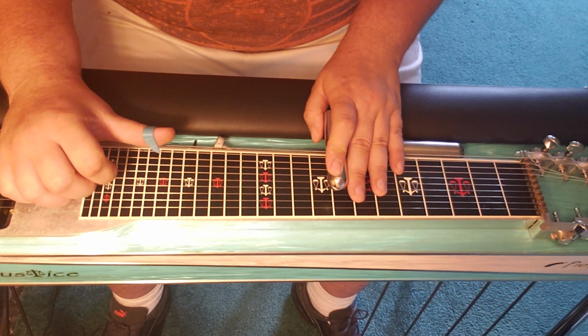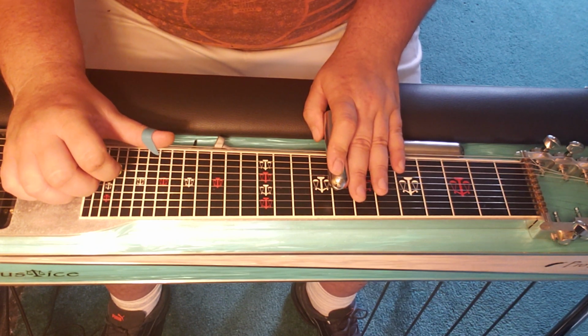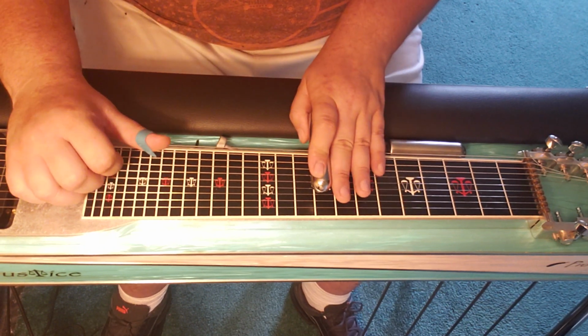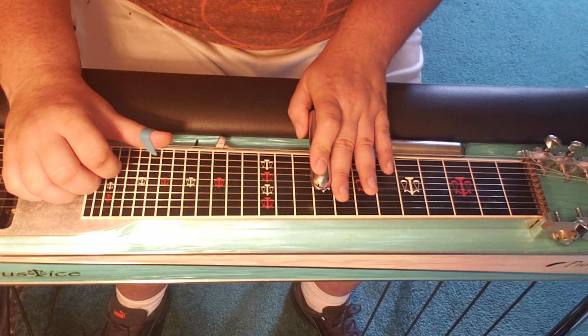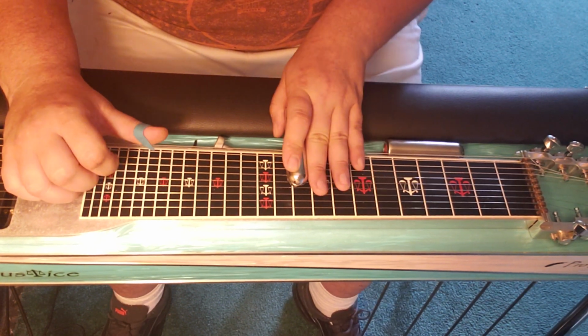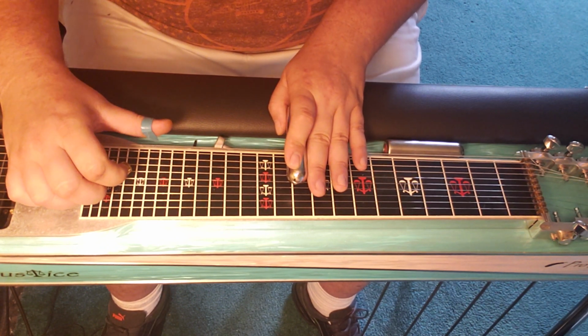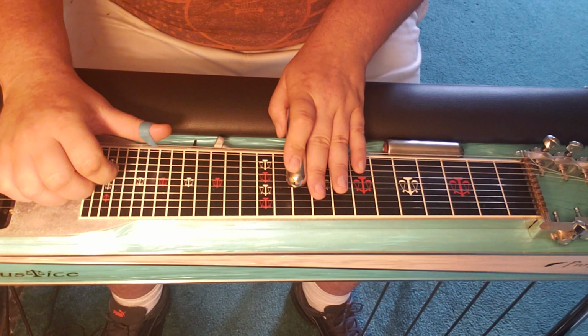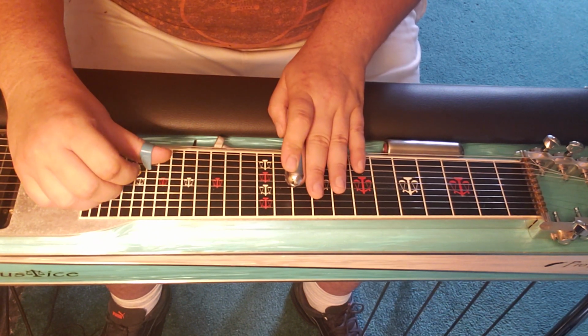F chord. 8, 6, and 5 with your pedals down. Now you're sliding up to 9 with your E's lowered, no pedals. Now up to 10, pedals down. 8, 6, and 5. G chord. 9, 6, and 5 open at fret 10. Now only 6 and 5.